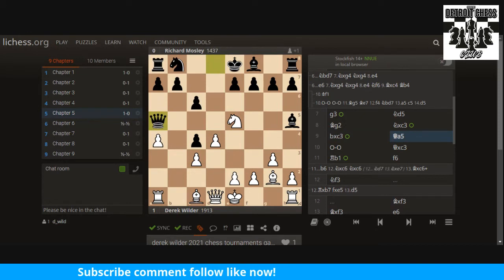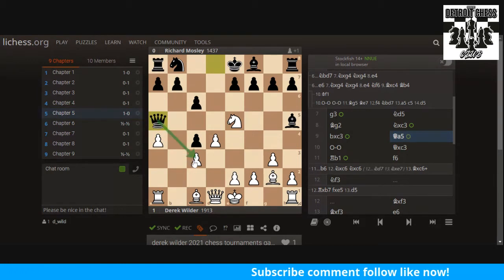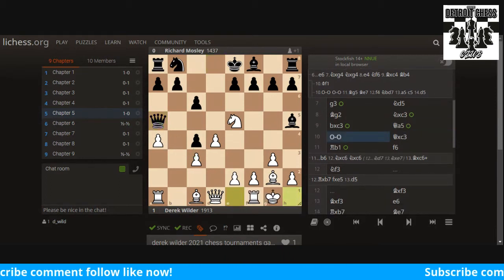He plays queen a5, attacking the pawn on c3. Queen a5. And then I play this move right here, I castle.